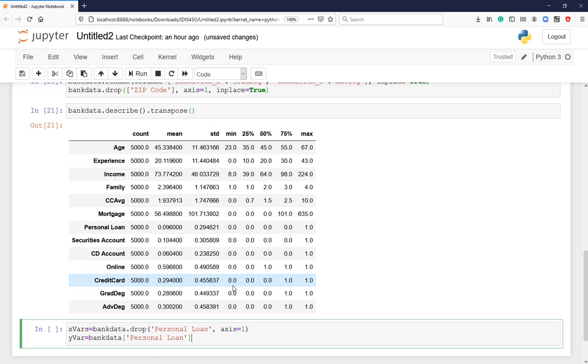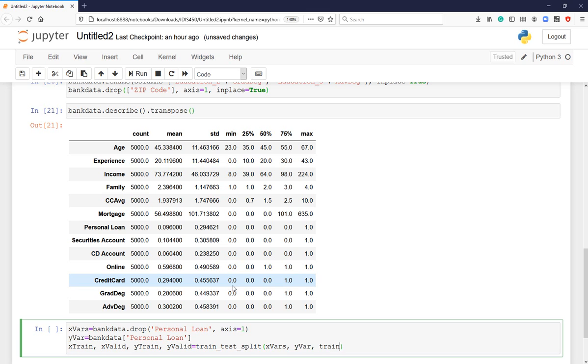And then I'm gonna define X train, X validation, and then Y train, Y validation equal to train test splits. That is my X vars, Y var, right?